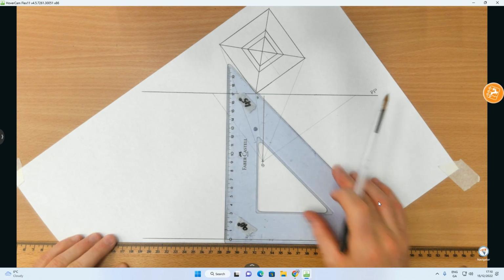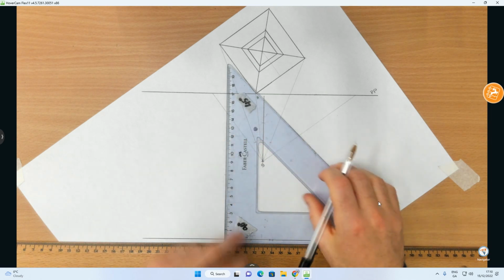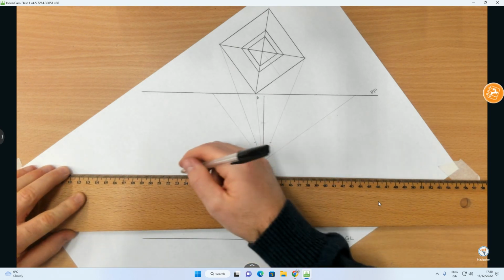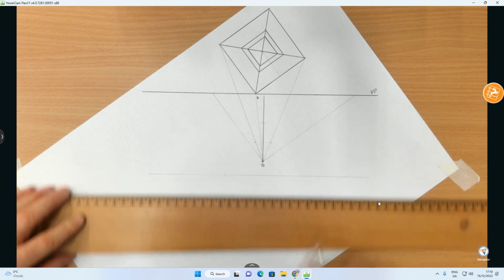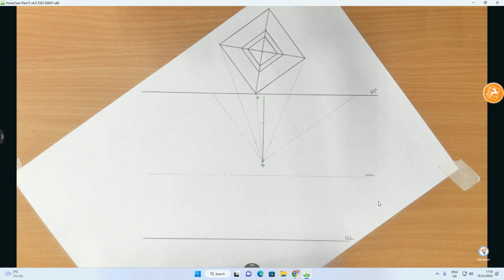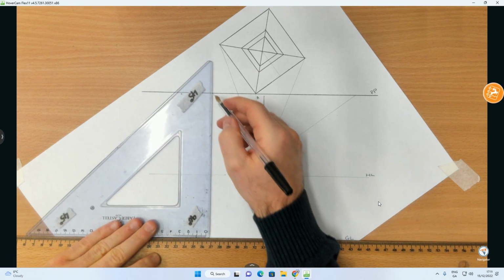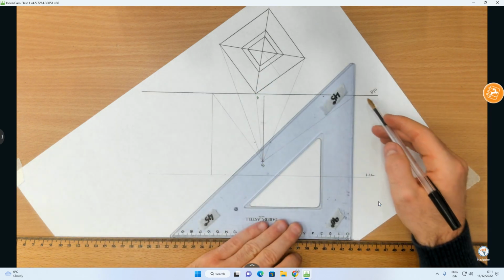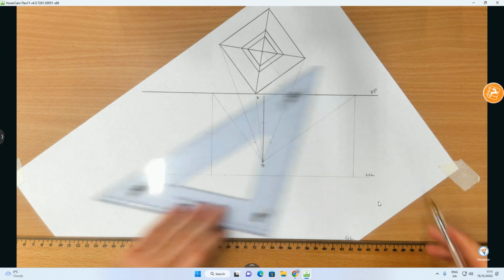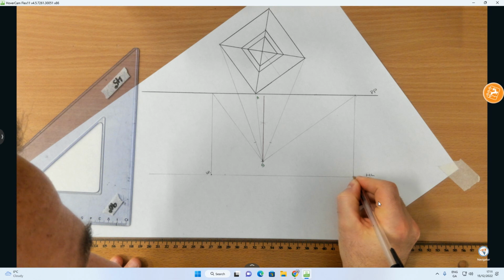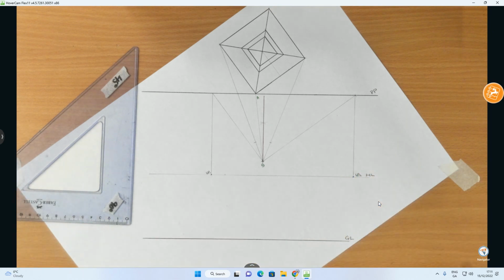Okay, so from the ground line, I'm going to measure up 7.5 centimeters, 75 millimeters. Light line usually for my horizon line. I'm going to mark that HL, and then I'm going to drop down to locate my vanishing points. So from here, send that one down, and the other one, which was parallel to this face, down there. I'm going to call it VP1, and likewise this one VP2. Okay, just have to move there. Lights going out.